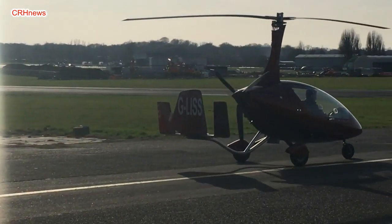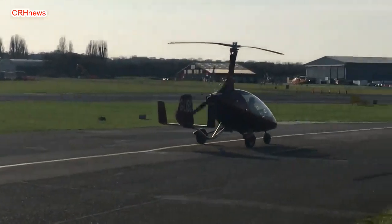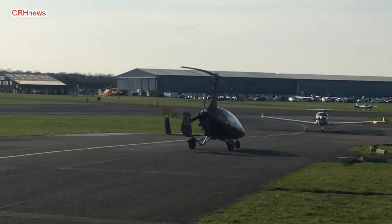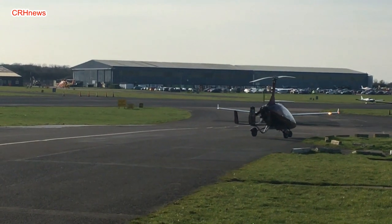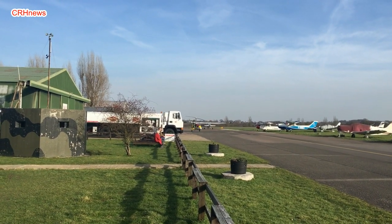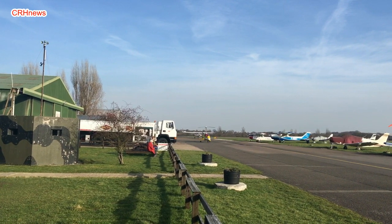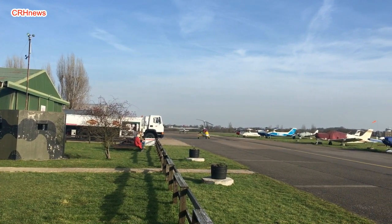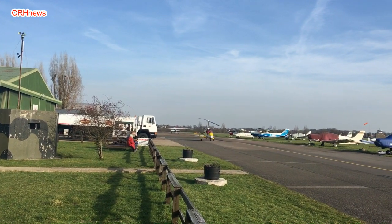If you're used to a Bonanza, it's going to be a little longer. What happens is I'll teach you to fly it like an airplane first — run-on landings and powered approaches. Then we transition to gyroplane flying: much steeper approaches. You can actually be a thousand feet over the numbers, do a vertical descent, and back up a little from the numbers. Transition pilots have to get used to the steep descent and flying slow, because this plane does not stall. You can fly it at zero airspeed, even backwards.